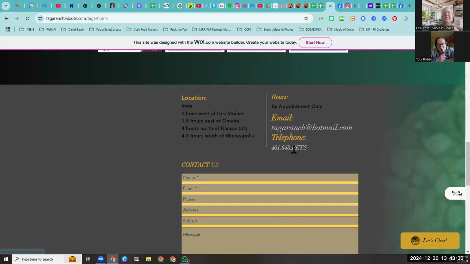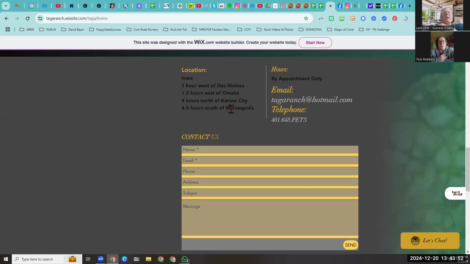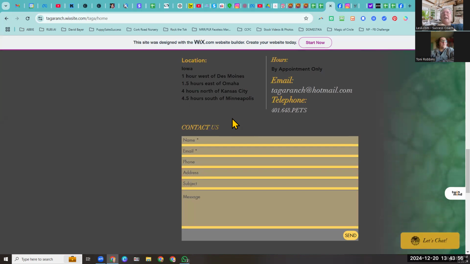And see down here in your footer, that's good that you've got all the information on your footer. But you've got this location. Not sure about that because you don't want people to come. No, that's why I'm just like, we're an hour from Des Moines or whatever, because some people are like, where are you even located?